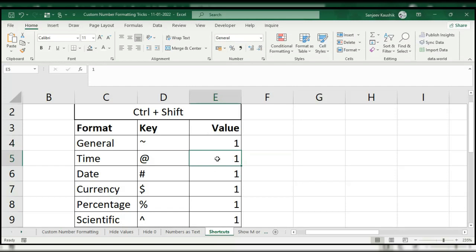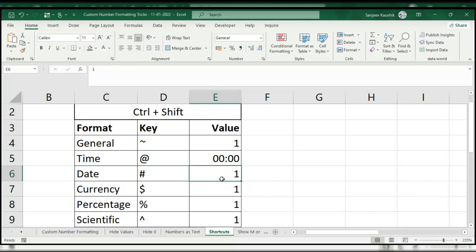If we want to change the format of this particular cell, we have to use Control Shift and the command given here. So we have to use @. Once I press Control, Shift and @ key, this will change to the time format.